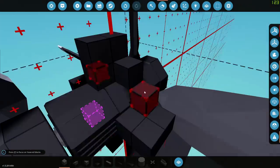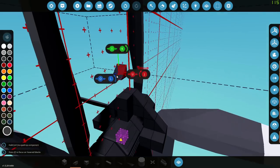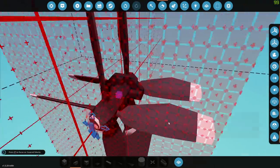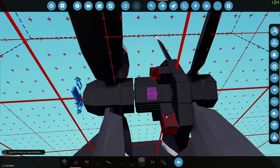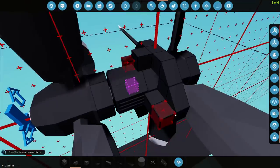Which is completely fine. So delete that piece. We can then put these pieces in like this. And I guess we don't want it to go to a point, so we'll leave it like that. And that to me seems fine. Yeah. All right, so let's go ahead and make this go forwards like this. Actually, no, we're going to do it the same way we did on the other one.